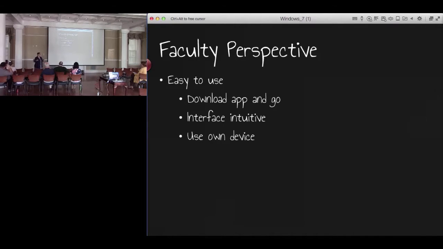It is very intuitive. You also can use your own device. Melissa made this comment. She likes to use her own iPad. I'm that way. I don't want to use somebody else's because I know where all my stuff is. I don't like getting somebody else's iPad and having to hunt for icons. It makes me crazy. And with being able to use your own device, you have everything loaded that you know you're going to need.